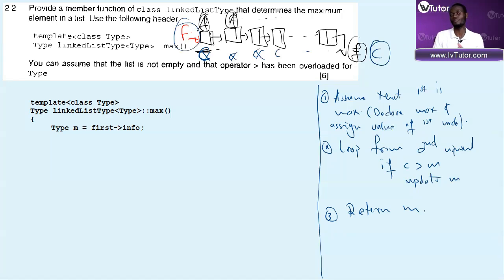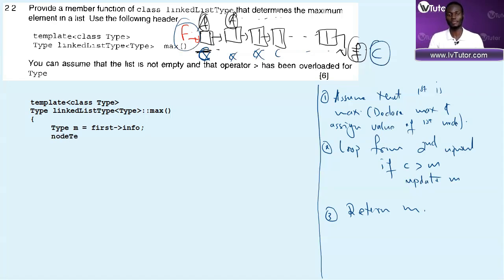So current is simply a pointer that you introduce for the purposes of traversing the list, which means you can move current from the first node to the last node without any worries because you know that first is always going to be pointing at the first node. So to traverse a list, you introduce another pointer that you can use to traverse. In this case, I'll introduce a pointer called current.